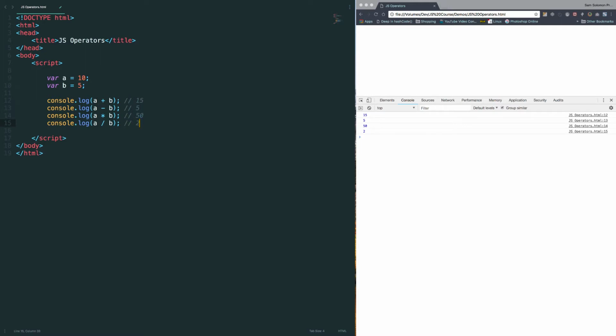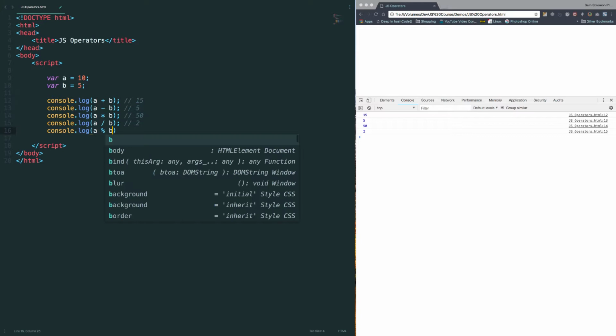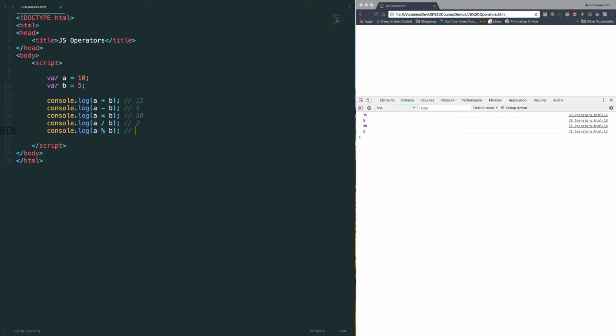2. But JavaScript provides one more operator, that is modulus. When you perform addition, it will give the sum. When you perform subtraction, it will give you the difference. When you perform multiplication, it will give you the product.